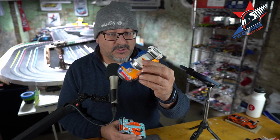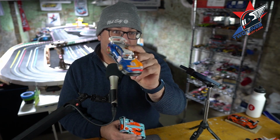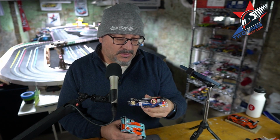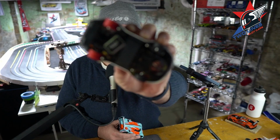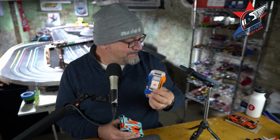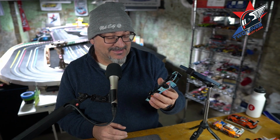But I'm going to do my baseline tuning, maybe do a couple of extra things that I did with my Porsche 911 GT2 in the Repsol livery. This car runs really well. I did realize that this car is missing one of the chassis screws, and I ran it the entire month like that. It ran pretty good. So we'll see. This time, we'll try not to do that. We'll run all four. How's that?